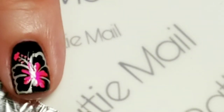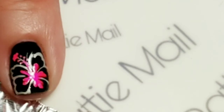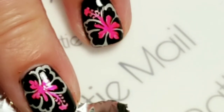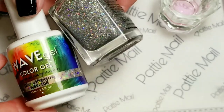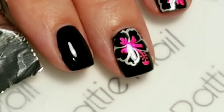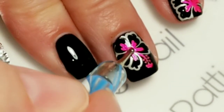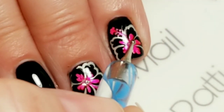I think I'm going to take the dotting tool and just dot the stem. So now I'm going to cure this and then we'll come back and top coat it. A little bit of bling — we can use a glitter hollow polish on the tin foil and use the ball part of the dotting tool to just dot some hollow glitter in the center, and it'll give it a little blingy look.